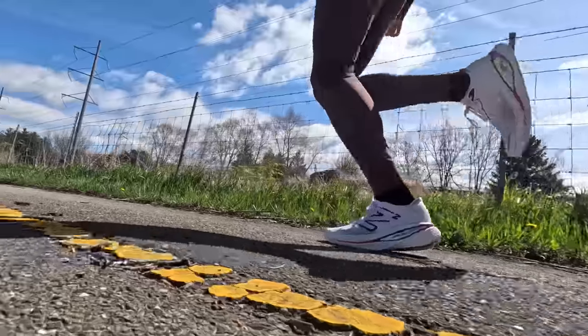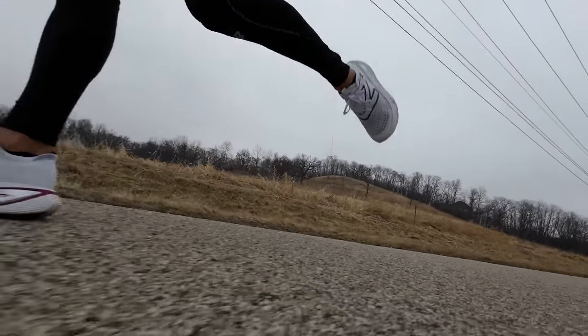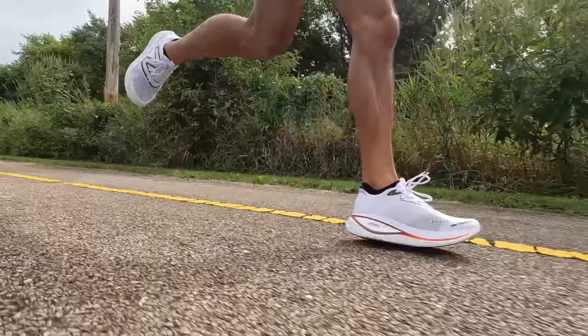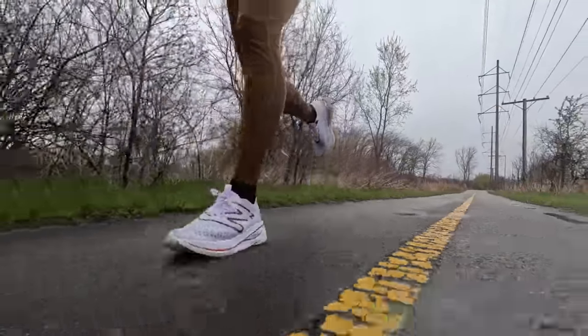Over the miles, I found myself using it less and less for speed work and more and more for just my easy days or long steady runs. The cushion in the back starts out at 47 millimeters stack height with an 8 millimeter drop, giving you 39 millimeters of stack height in the forefoot, making for a very comfortable ride. But the way the plate is positioned in the forefoot made it feel like it wasn't a shoe with a jumbo amount of squishiness there, even though there is quite a bit in the heel. As a midfoot/forefoot striker, I found it didn't feel extra tall when I got up on my toes — I only felt the benefits of all the stack height when I was a little more relaxed, leaning more midfoot or even doing a little heel striking for those longer steady effort runs rather than anything at 5K type of pace.